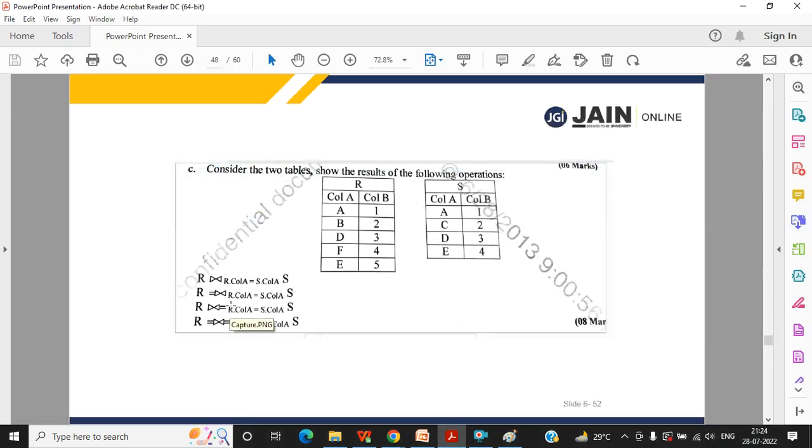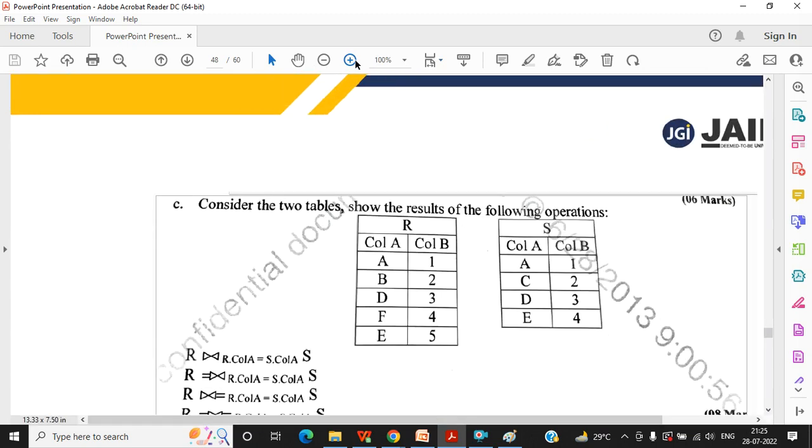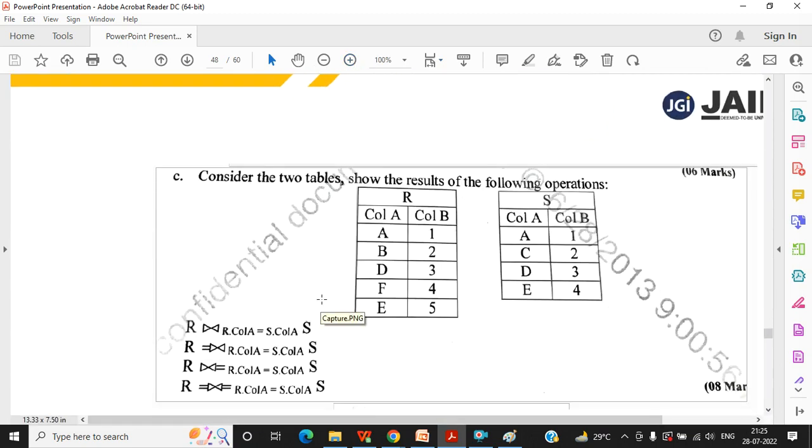They are not able to print properly, so that's why they are showing these types of symbols. Can you maximize the PPT screen a little bit? Zoom. Now I can.